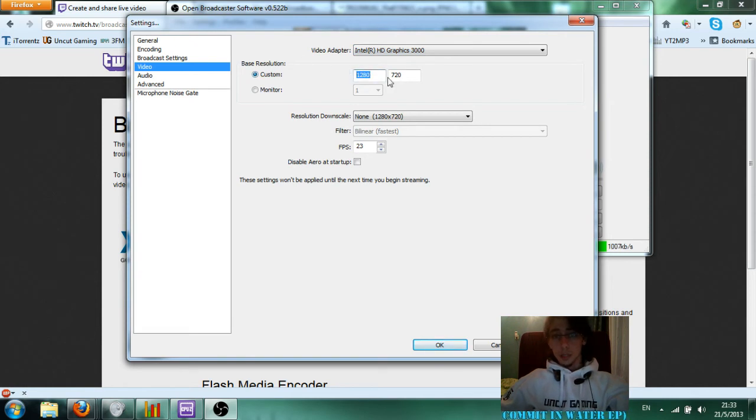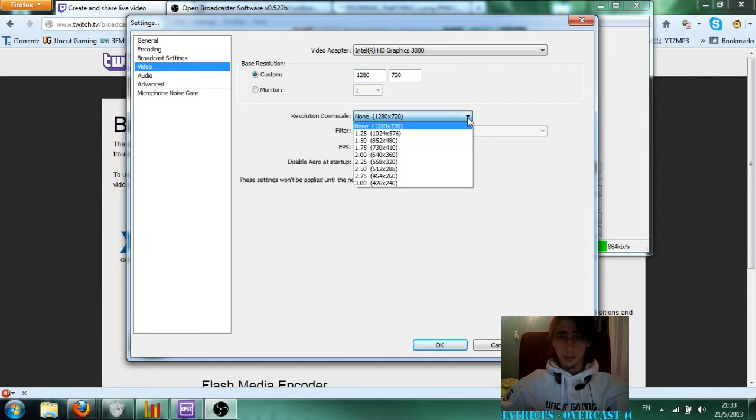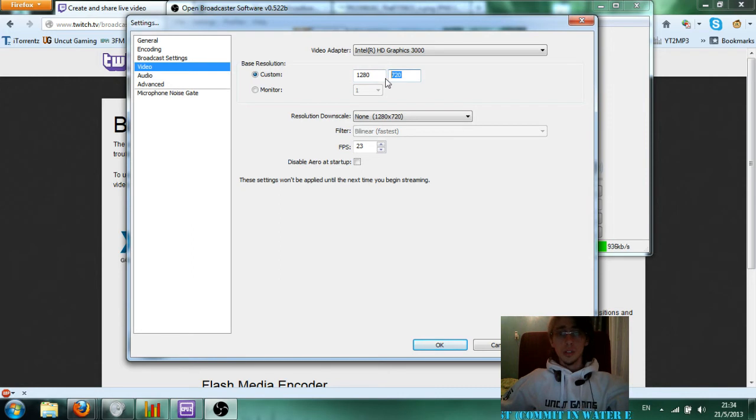Then you're going to set up your resolution. You can either use your monitor, which will just do your standard resolution. For me, that's 1366 by 768, I think. I don't know. I use one that's a little bit lower, simply because this resolution has almost the same aspect ratio.